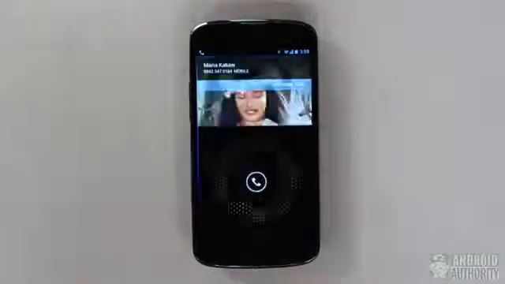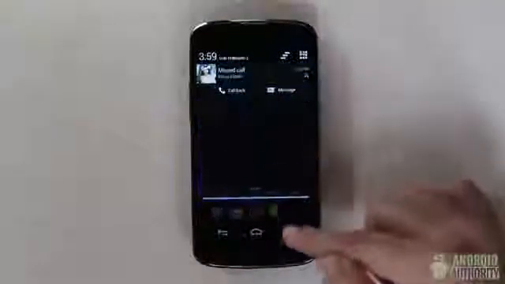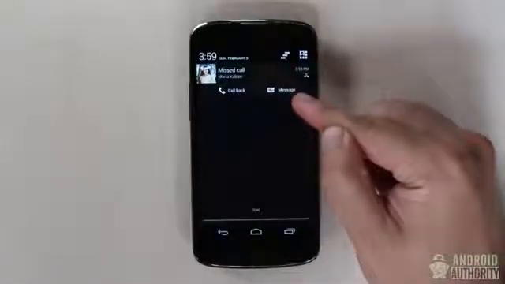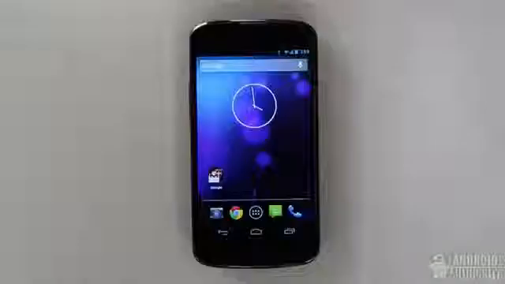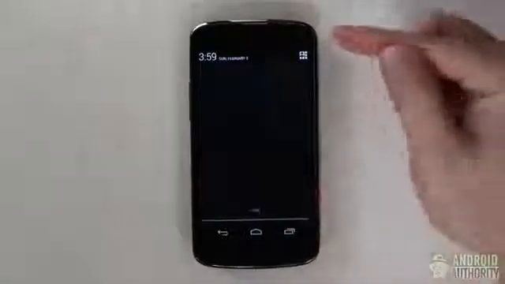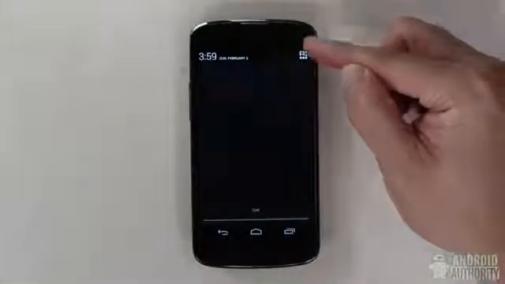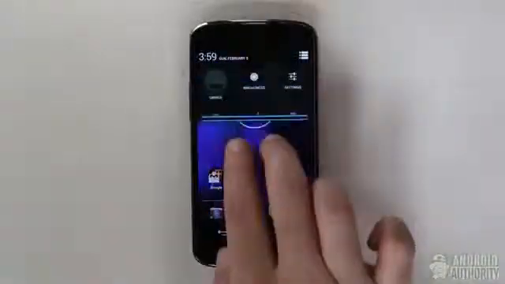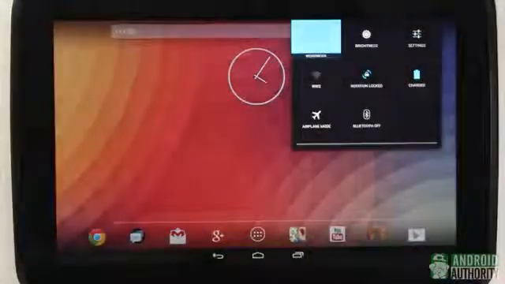Certain types of notifications are also actionable. A notification of a missed call, for example, will display callback and message buttons so you can respond right away from the notification shade. Jelly Bean's notification shade also lets you reach for your most frequently accessed settings and toggles through this new button, which opens the Quick Settings menu. This menu can also be accessed by pulling down the status bar with 2 fingers, or on tablets by pulling downwards from the right half of the status bar.